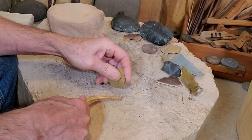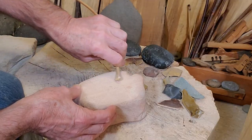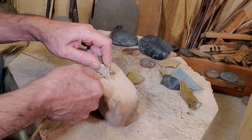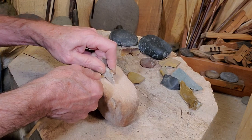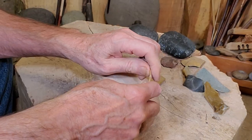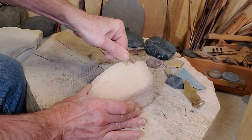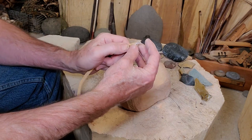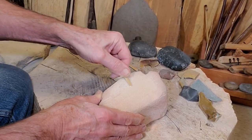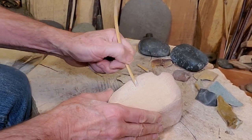Here we're just cleaning up the bone with a stone scraper and some sandstone. Then to cut the end, we're going to use a flint saw. We're using a coarse grade of sandstone to sharpen the end. It's worth pointing out that even though this was a tiny deer, its rib bones are much stronger than most people would first think, in great part because of the rounded structure.